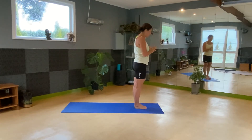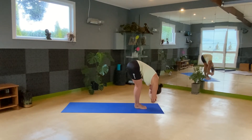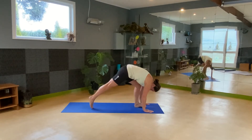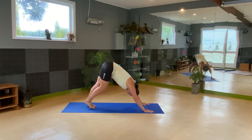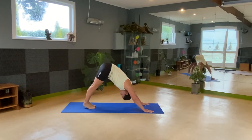Let's counteract that back bend with a little forward fold. Hands to hips, either bending the knees or legs straight, and bring your hands to your elbows. Pull the belly in, allow the elbows to come closer to the floor, stretching out through the lower back. Using the weight of the upper body to stretch the lower back. Breathing, eyes towards the knees. And then plant the hands and let's step back into down dog. Feet hip-width apart, walking it out, push one heel after the other. See if you can stretch through the back of the legs. Make sure the palms of the hands are flat, then push both heels to the floor. Eyes towards the knees, stretching under the shoulders as well. Deep breaths.